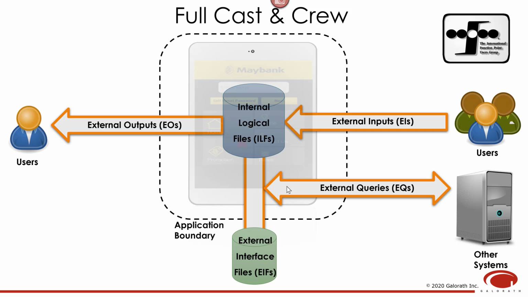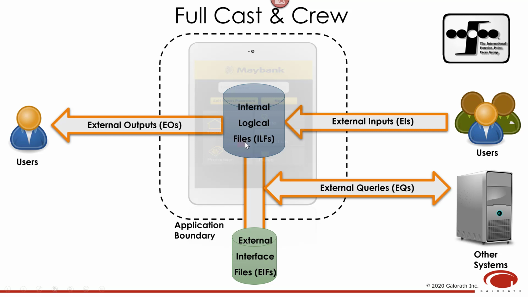Internal data is actually called internal logical files or ILFs. External data is called external interface files or EIFs. Inputs are called external inputs or EIs. Outputs are called external outputs or EOs. And finally, queries are called external queries or EQs. In summary, these are all the components that are measured under function points.